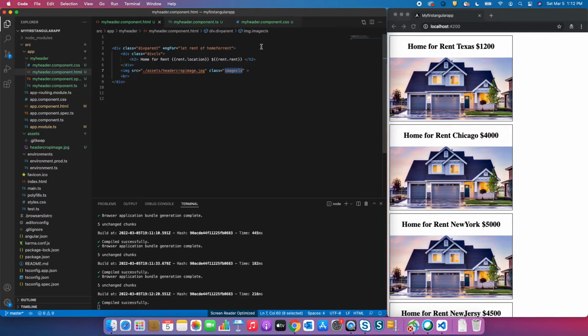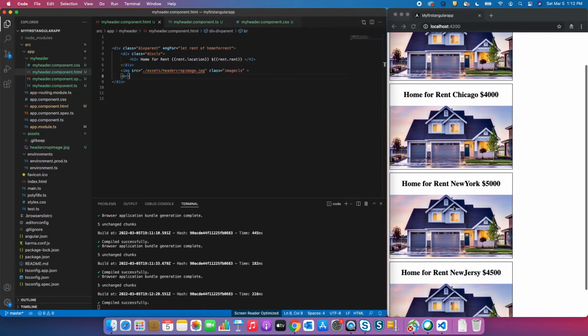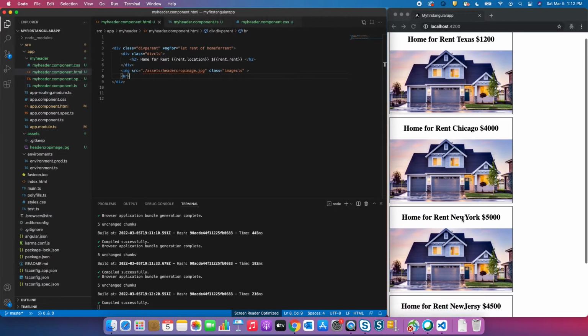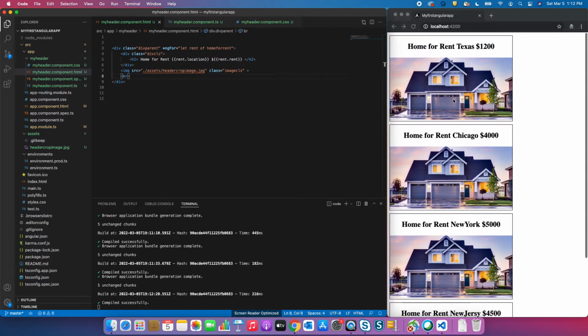If you want to change the image, because if you look at the image you see the same image, but in real time you'll see a different image for each house, right? What you can do is again simple.